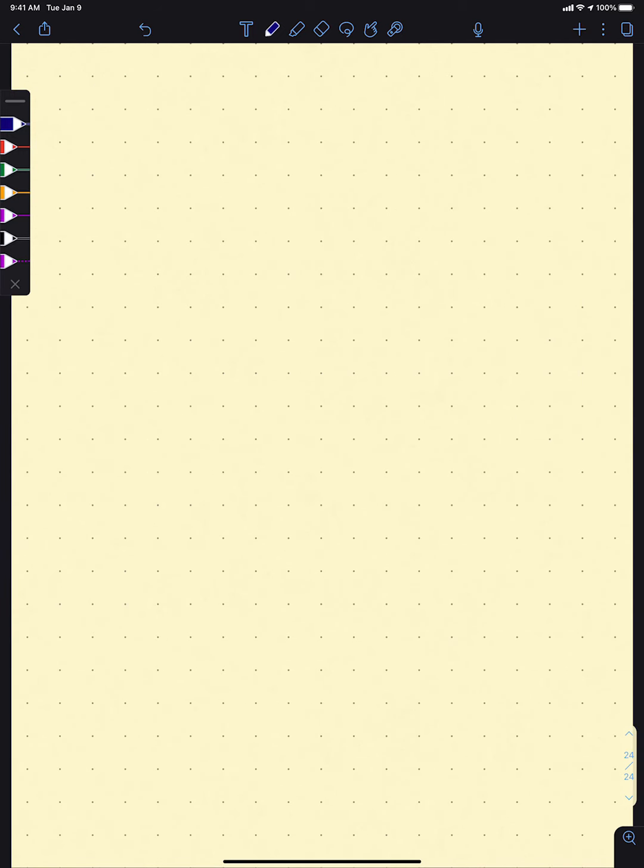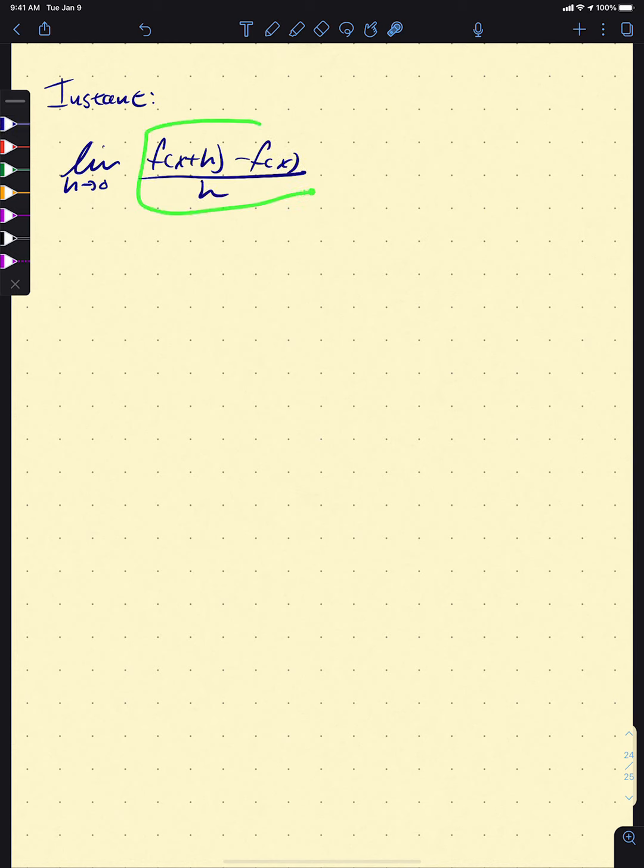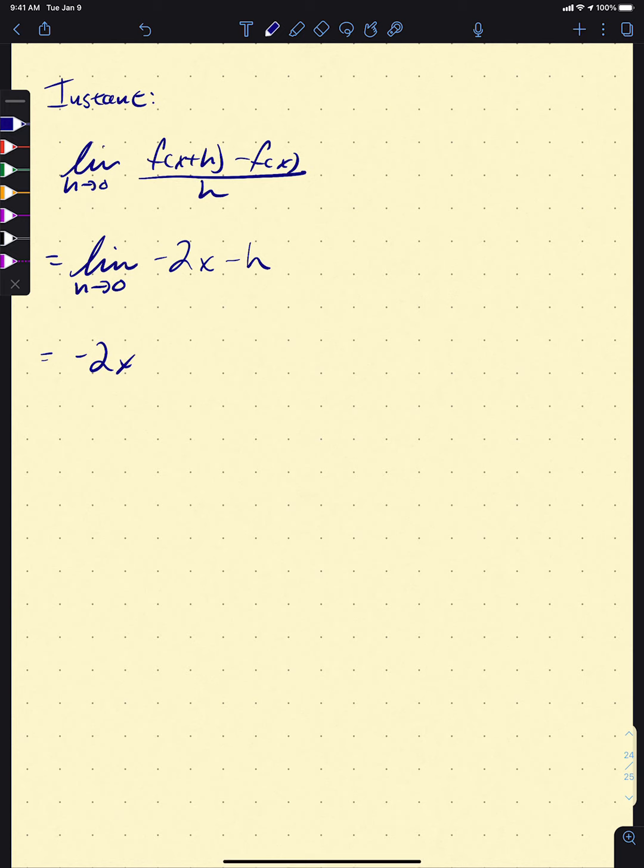But let's take a look at the instantaneous rate. Let's see if that tells us anything more, okay? Let's take the limit as h goes to 0 of f of x plus h minus f of x over h. We already have an expression for this, right? So we're looking for the limit as h goes to 0 of minus 2x minus h. This h is going to vanish, and there's no h's here, so we're going to get minus 2x, right? So that means that the instantaneous rate of change at any given point along our demand curve is going to be negative 2 times whatever that point is, okay? So if you increase your demand, you're going to decrease the price. If you decrease your demand, you're going to increase the price, right?